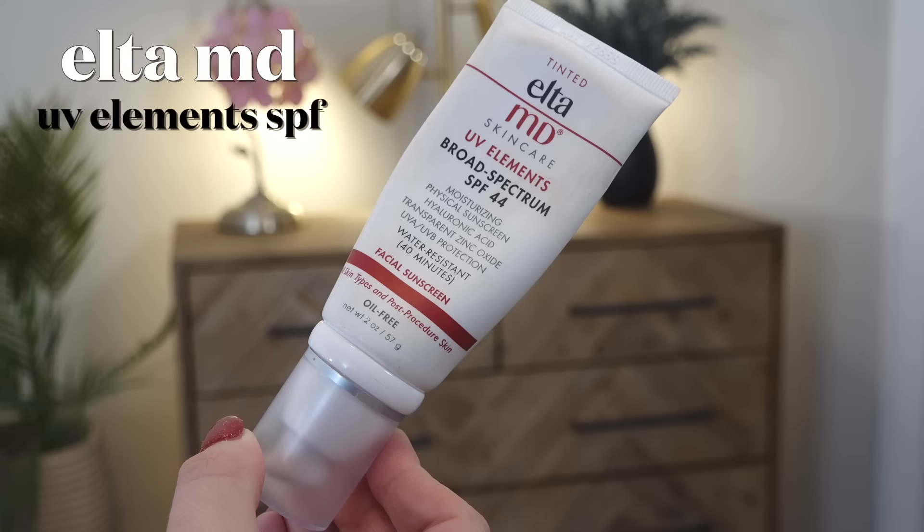I have two very different versions — both pricey but just my favorites. One is the Elta MD UV Elements Broad Spectrum SPF 44. This brand is one my dermatologist sells at her office; it's a very dermatological brand. I like this one because it's tinted and even though it won't provide coverage like a foundation, it does self-correct my skin just a little bit. A lot of days I'll just wear this and a concealer and maybe something through my brows, and it works beautifully underneath other makeup — it does not pill up or get weird or greasy.